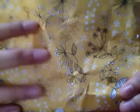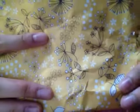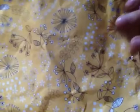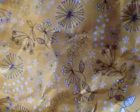Came with this cute little paper bag. I think this one is good for a background. I like that. So, like that, I think. I'm not sure.